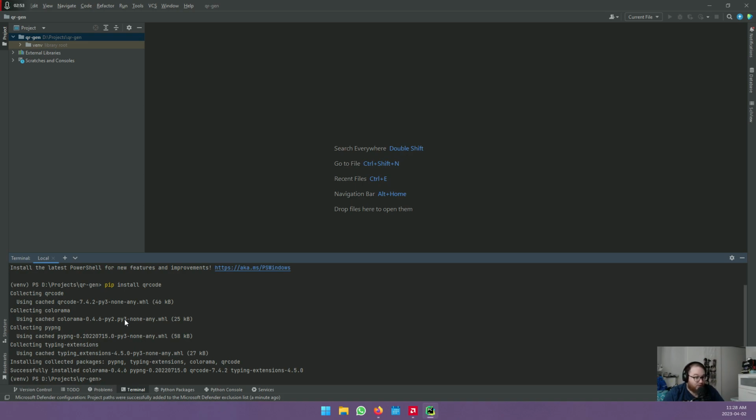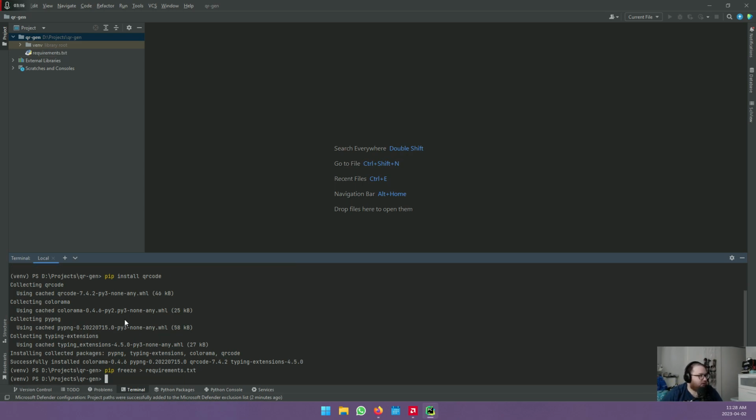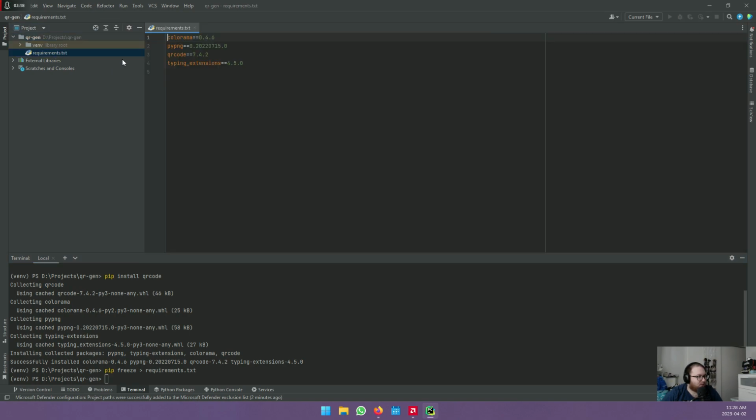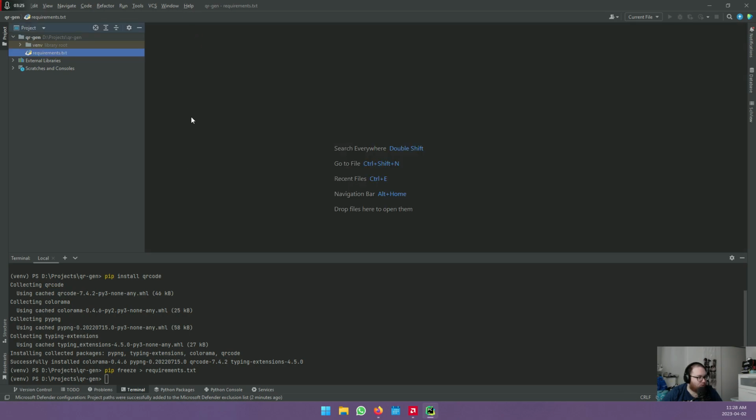Now, you are eventually going to want to run this project yourself. So how do I make sure that you're able to get the right packages and the right versions no matter how long down the line you download this project? That's easy. I just go pip freeze, and then I do a little forward arrow and I go requirements.txt. And that's just creating a little text file. If I open the text file, you'll see it's literally just the name of the package and the version that I used when I created this project.